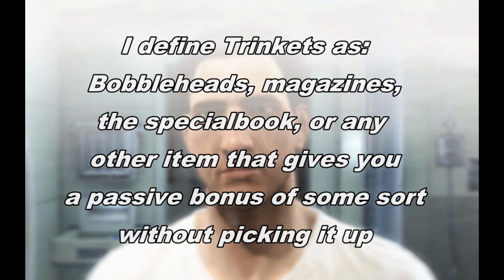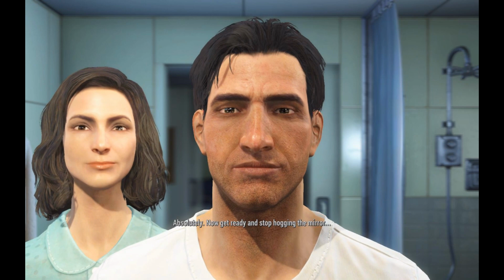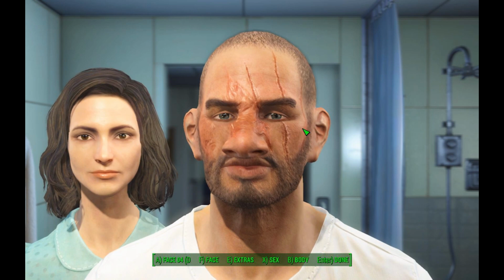Now, first let me explain how this challenge works. I'm allowed to pick up any item I want, excluding trinkets. However, I can't use any item in a way that affects the combat, health, or stats of my character. As an example, if a raider dies and I pick up a stim pack, I'm allowed to carry that stim pack for as long as I want, or sell it, but I can't use it to heal myself. I can also buy junk using caps, but I'm not allowed to use doctors or build rad scrubbers. Alright, good? Let's roll.